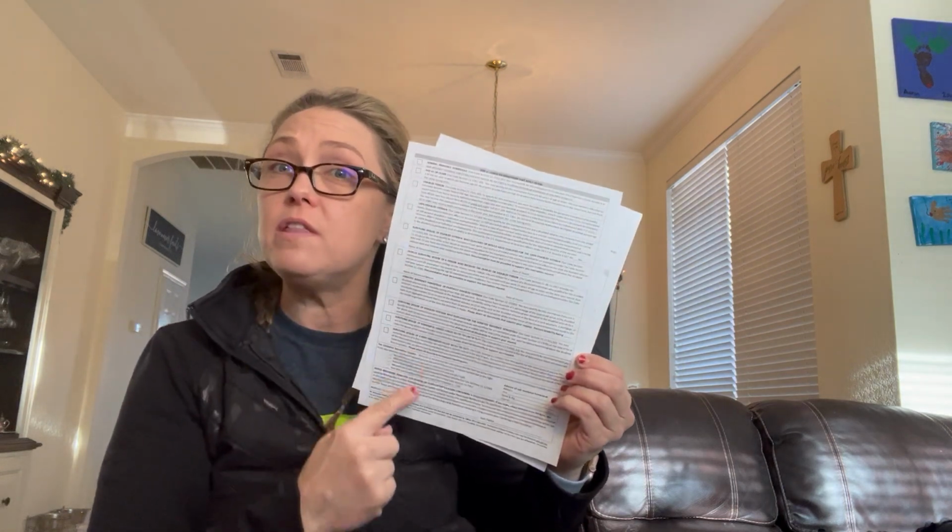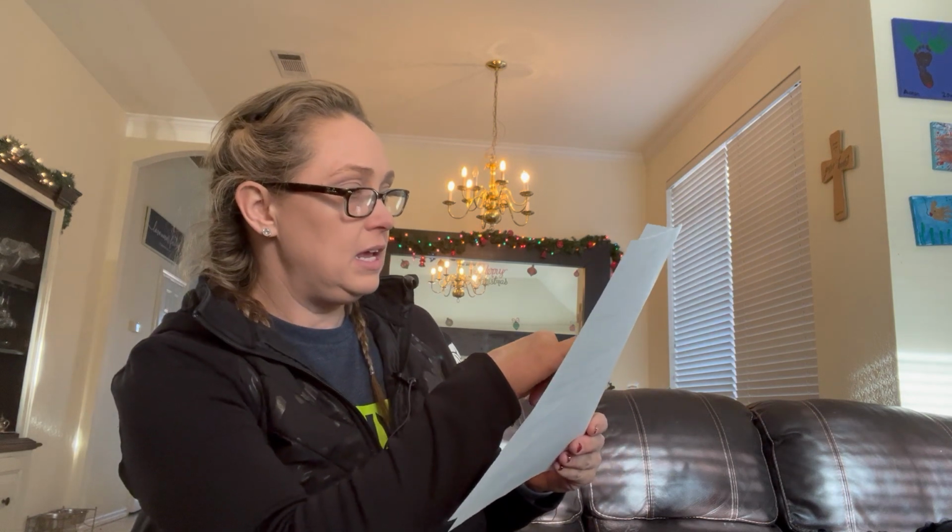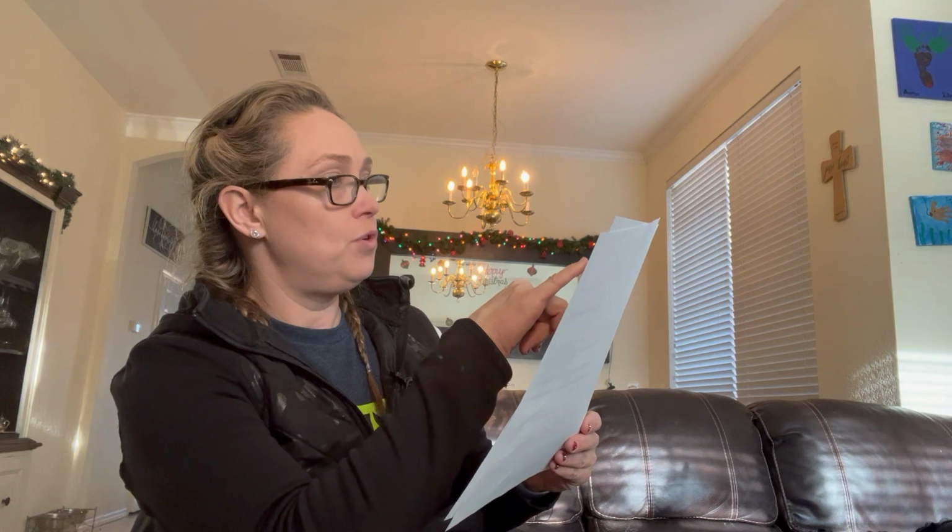This tells you all of the different exemption application types that you might be eligible for. Maybe you already have your homestead exemption, but maybe you're on that line of getting the exemption for age. Check your county, because a lot of people don't realize that. With Tarrant County, if you are 65 or older, you get an additional exemption. And it's actually a very good one, so make sure you file for that.